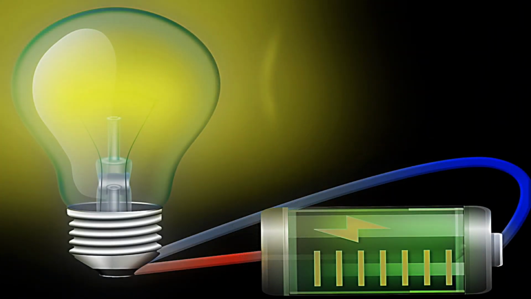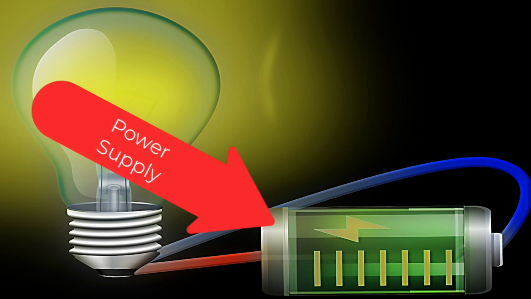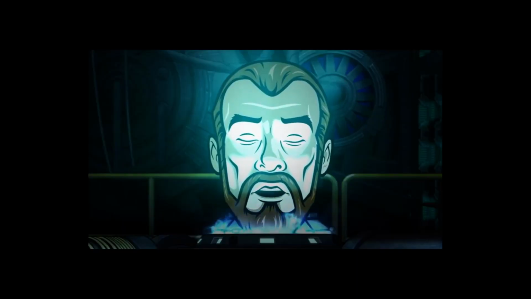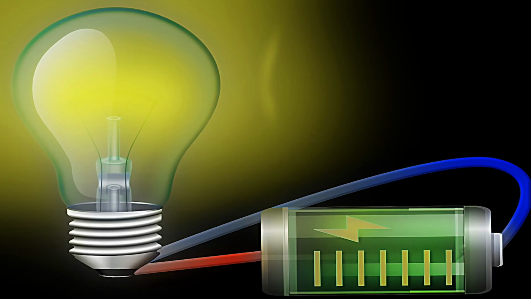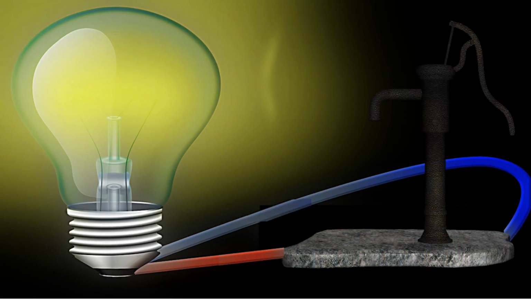If you use wires to connect a battery to a small light bulb, you can illuminate the light bulb. It's what we would call a simple electric circuit. The battery acts as a power supply, which means that the battery supplies electricity to the circuit. Power! As an analogy, if electricity were like water, the battery would be a pump.